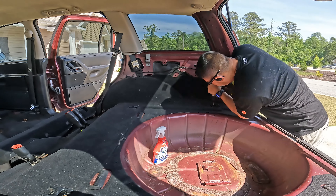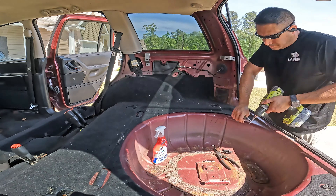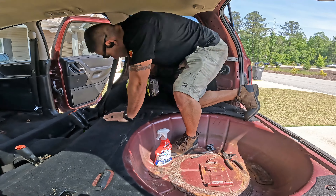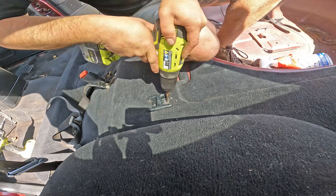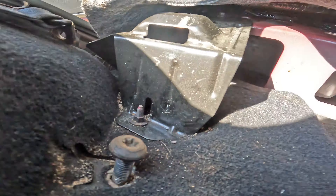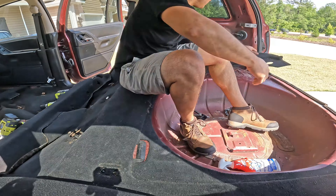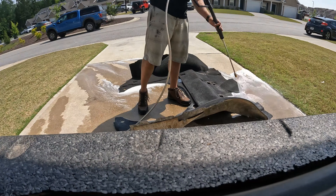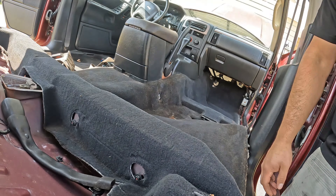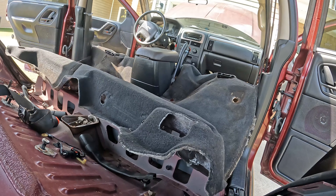I had to remove the carpets on my Raptor to install vinyl flooring, and I figured it would be an easy task in the Jeep so I could clean the carpet without worrying about damaging any of the electronics beneath it. The carpet is in two sections — the cabin and the cargo area. I used a cobalt step bit in the rear to drill out the rivets which secured the cargo hooks to the floor, then I removed the seat hardware and pulled the carpet right out. The front carpeting contains the under-seat air ducting which had to be unclipped from the driver and passenger footwells before removing.